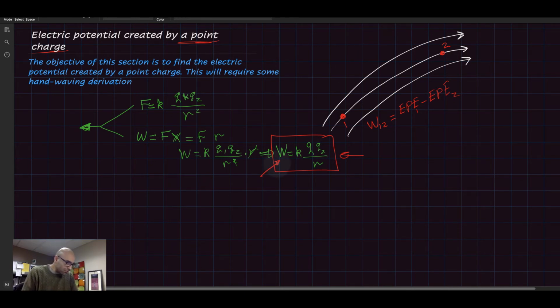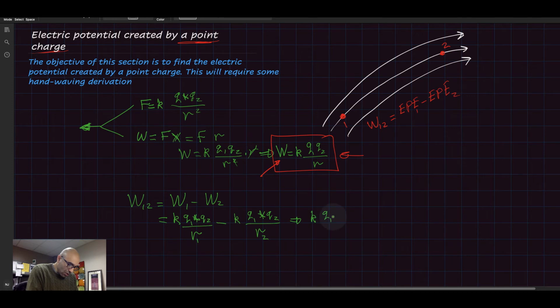Now we know that the charge has moved from 1 to 2. So I can say W1 to 2 is equal to work of 1 minus work of 2, and I can put that here. Work of 1 is equal to K Q1 times Q2 divided by R, but that's R1, minus K Q1 times Q2 divided by R, but that's R2 for the second one. Now you can take all the common terms out, like K. Q1 also is common between the two terms, and you are left with what?